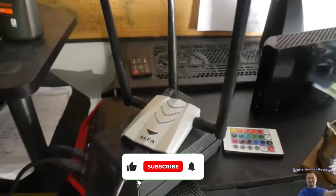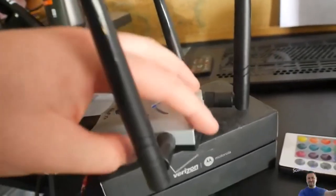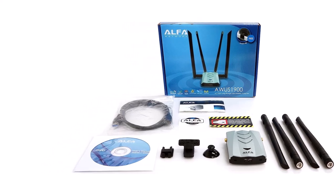You can also take comfort that your computer speed won't be affected by multiple people being on the same network. This device will instead ensure you have the top speed, no matter how many people might be using the same Wi-Fi. The setup consists of plugging this device into your computer using the USB cable, and once plugged in, it'll offer all the other features we stated in this review.